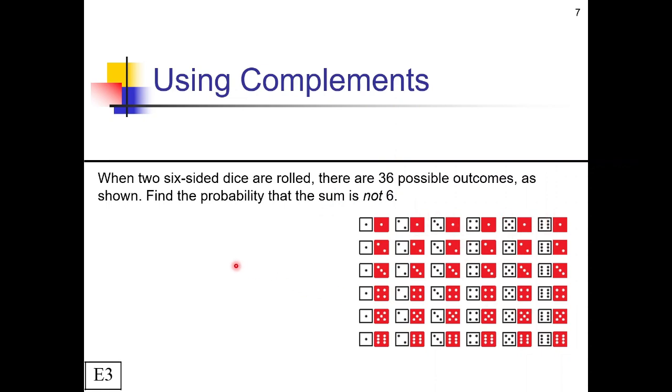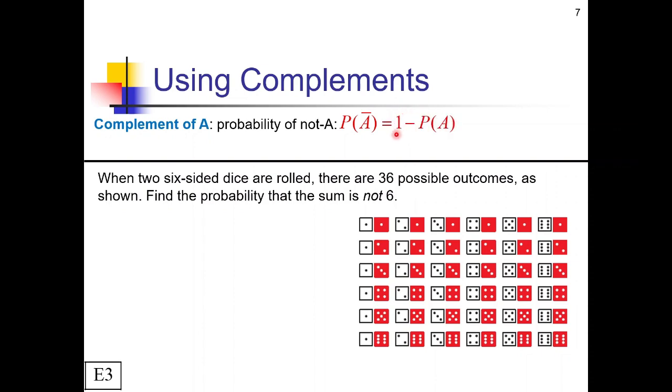whole bunch that don't. So at this point I'm going to introduce a new concept called a complement. The complement of A is basically the probability of not A happening, or the probability of A not happening. And there's a fancy notation for it. You just take whatever the original event was and stick a line over it, and this means the complement, the probability of that not happening. Since there's a 100% chance of something happening or not happening, we can find this complement by just doing 1 minus the probability of it actually happening.